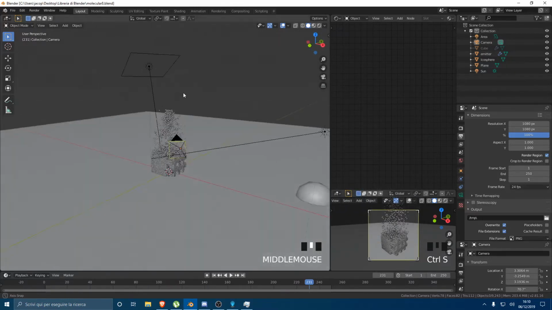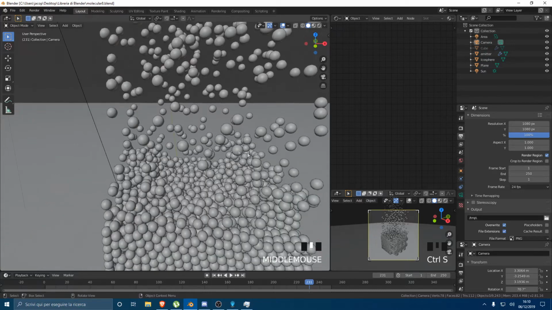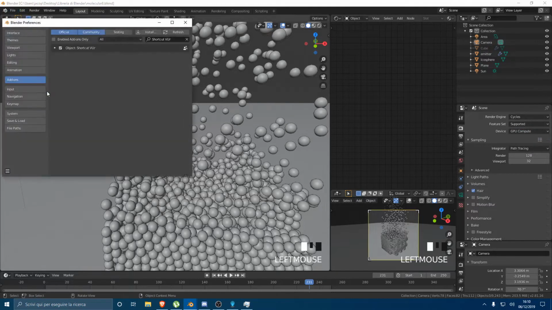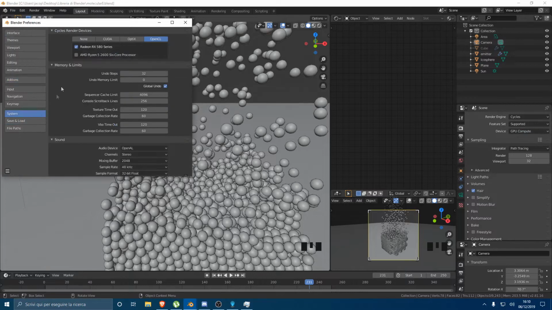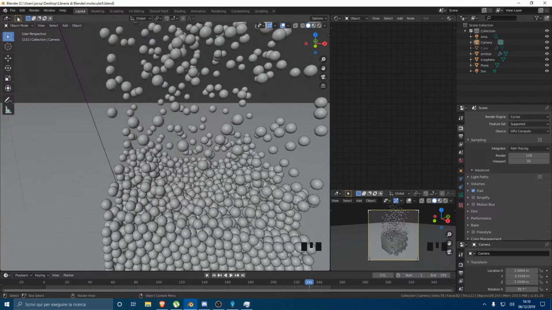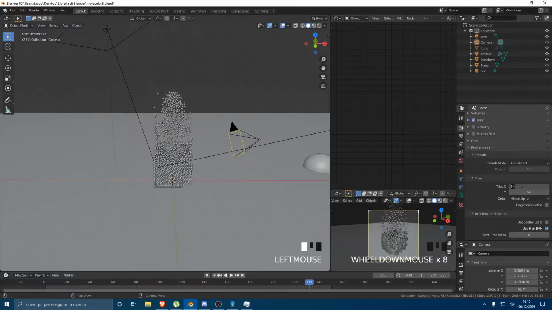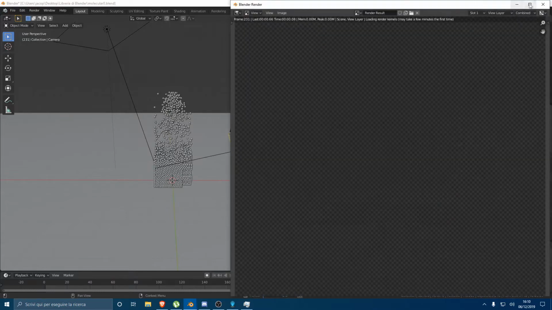And then we're gonna speak of render time. If you ever render something in Cycles, you know it can take really long. So the first thing I'm doing is setting the device to GPU compute, because if you have not so strong a graphics card, it's gonna reduce the render times. In this case, I have an RX 580 series, like Radeon something, and then just change the tile size to something bigger, and just with F12 give it a render.